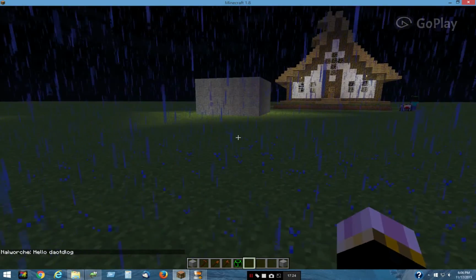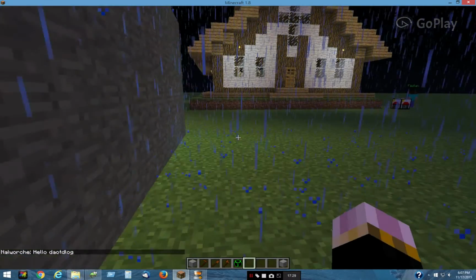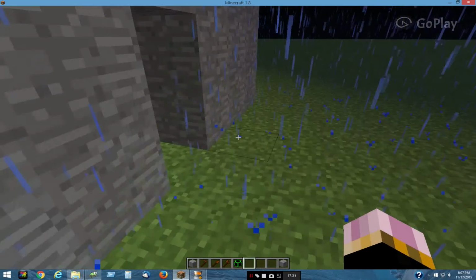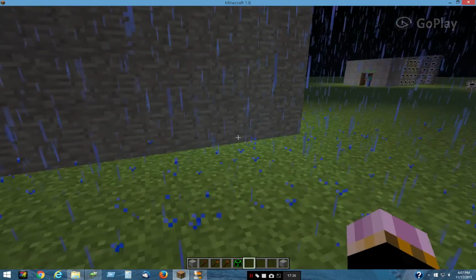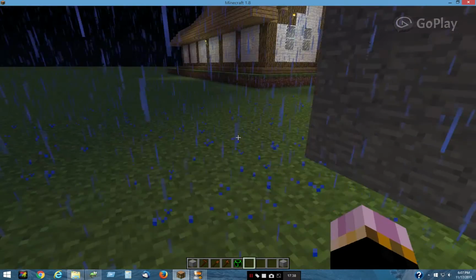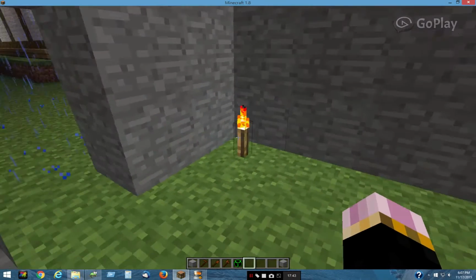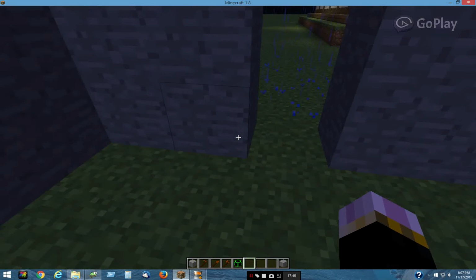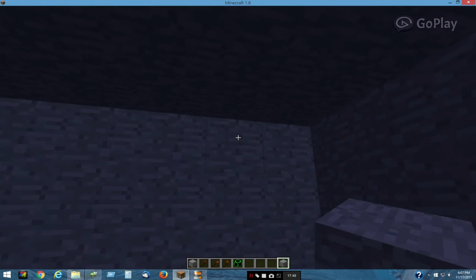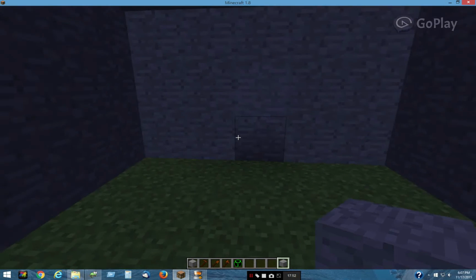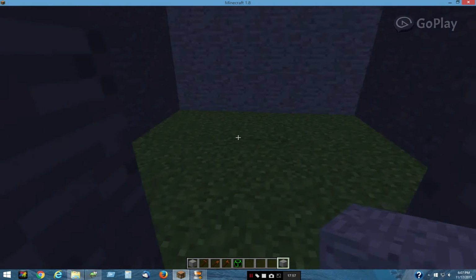As you can see, the light goes through the scripted blocks. There's torches inside here, and they're coming out through, even though it's stone. It's kind of not fun if you wanted to make like a dark room or something like that. It's not going to be perfectly dark because there's going to be light coming through.